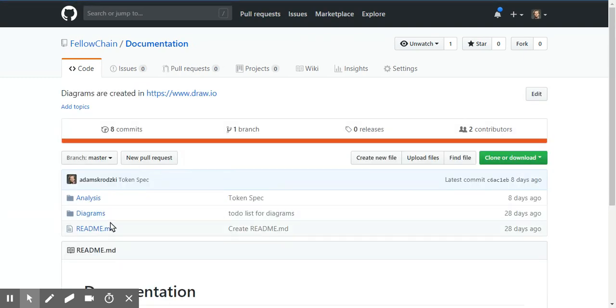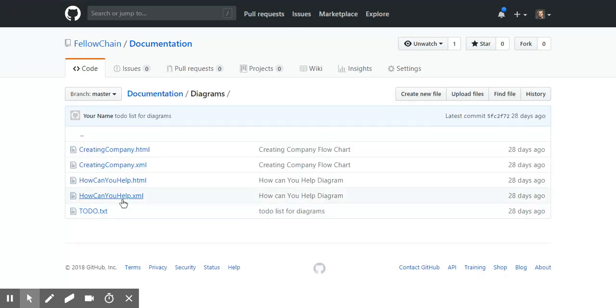There are also some diagrams that describe the main ideas behind the project.